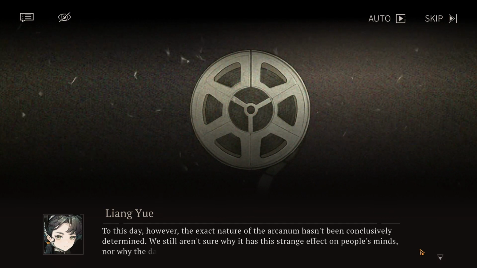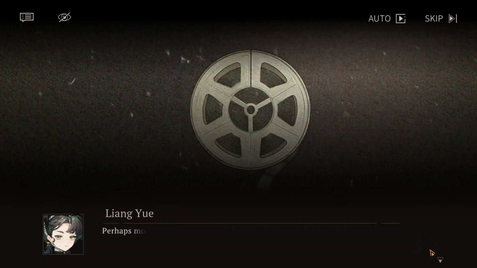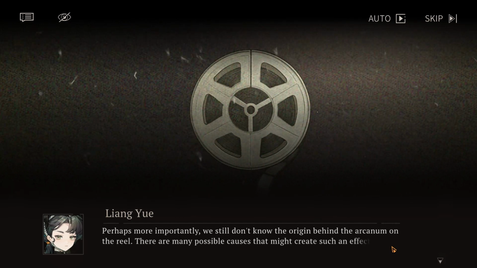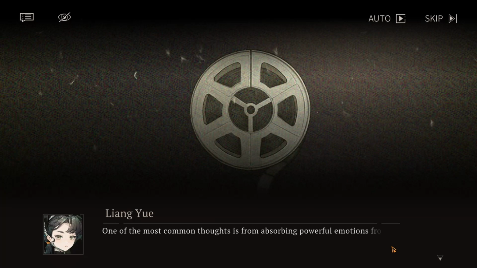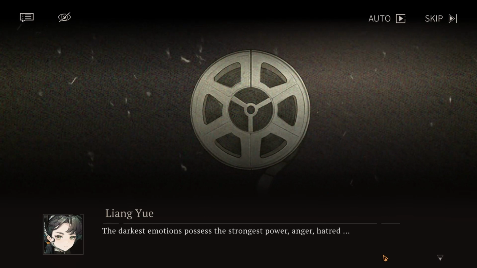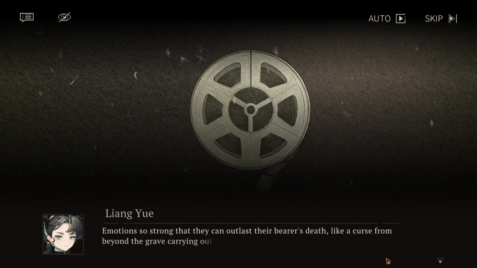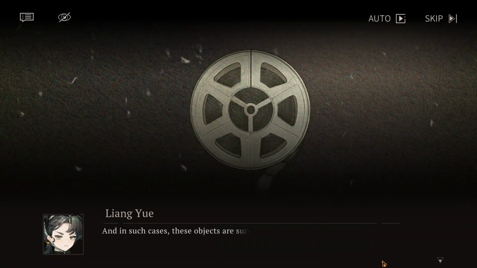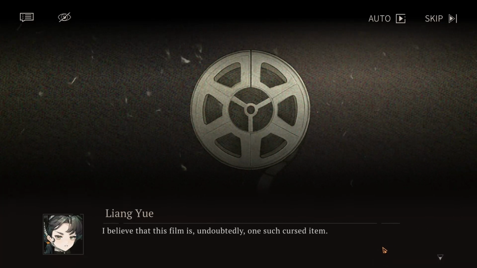We still aren't sure why it has this strange effect on people's minds, nor why the damage appears to be irreversible. Perhaps more importantly, we still don't know the origin behind the Arcanum on the reel. There are many possible causes that might create such an effect. One of the most common thoughts is from absorbing powerful emotions from an Arcanist. The darkest emotions possess the strongest power. Anger, hatred, emotions so strong that they can outlast their bearer's death. Like a curse from beyond the grave, carrying out their last will as an obsession. And in such cases, these objects are sure to lead to disaster. I believe that this film is, undoubtedly, one such cursed item.